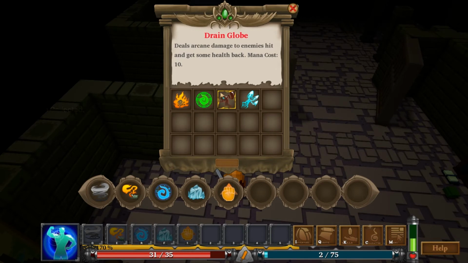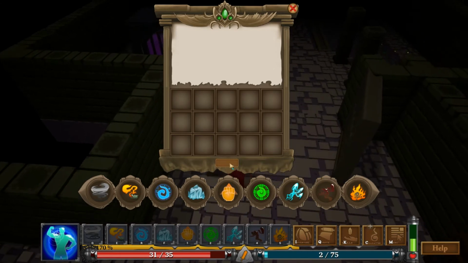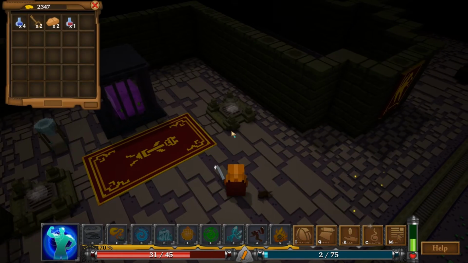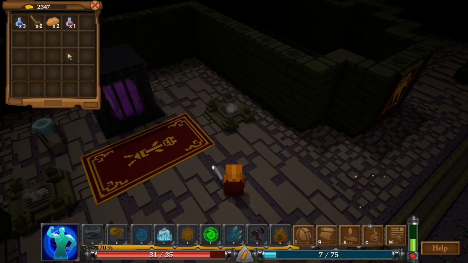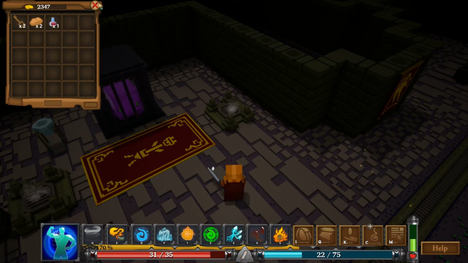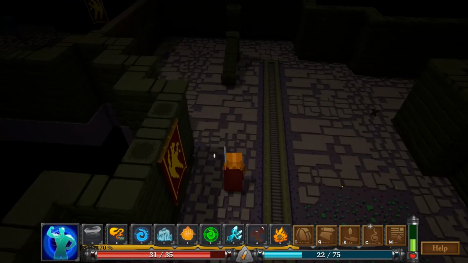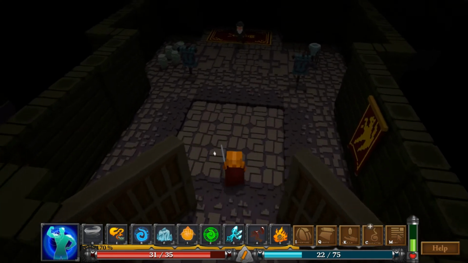Drain globe. Arcane damage that deals damage to enemies and gets some health back. Okay. Whoa. Regen. Arcane barrage. And burning flames. Simple enough. I don't have enough. I certainly do. Wow, holy cow. That doesn't get back any magic. Use your magic sparingly, people. I thought that was regenning earlier. I guess I was wrong.